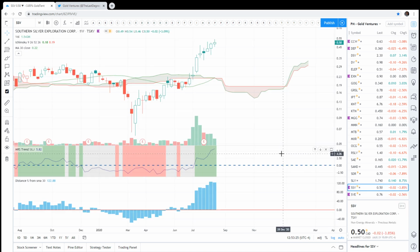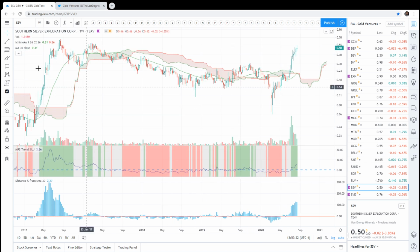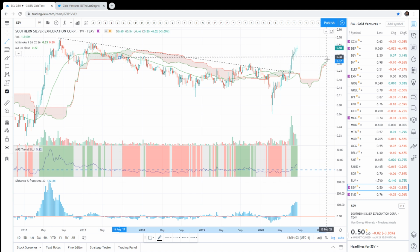SSV, Southern Silver Exploration Corp. What am I doing? Oh, yeah. This one again. Another one that we should have caught. Look at these from 2016. Beautiful downtrend. Those signals are just perfect, guys. If I would have had my eye on those juniors, these silver stocks, a few weeks back, man, this is the type of move: out of the cloud, inclining through the average, perfect confluence of area tightening, and just look at that outperforming SILJ. This would have been the great area here, but right now, unfortunately, it's too far advanced. Multi-bagger already, 100%. Look at that. 22 cents, 25 cents could have bought. It's already getting close to 50.